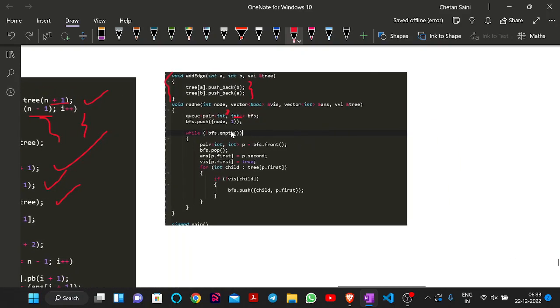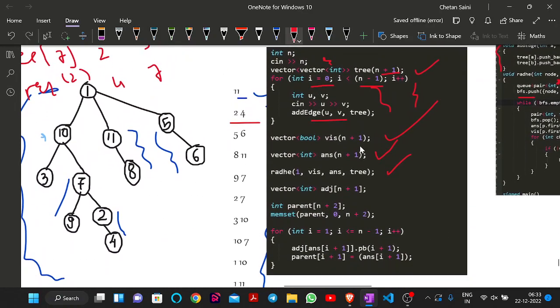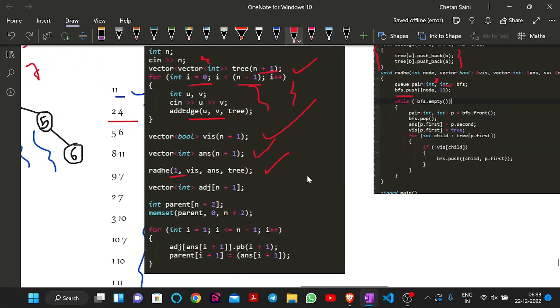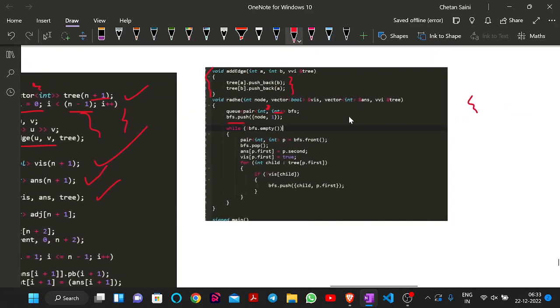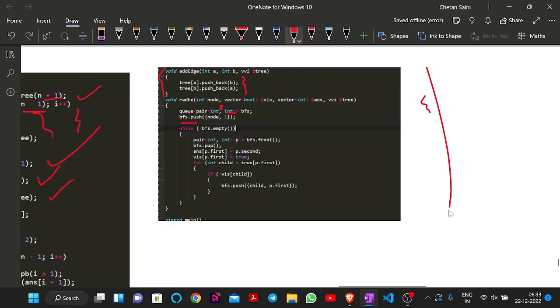First of all, I am going to push into the BFS queue. Initially I call for 1, so the value of the node is 1. Just think that this is our BFS queue.